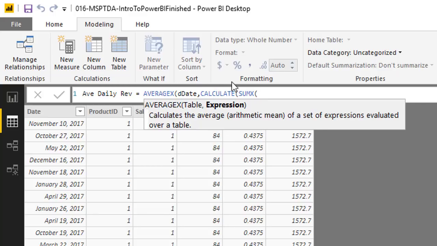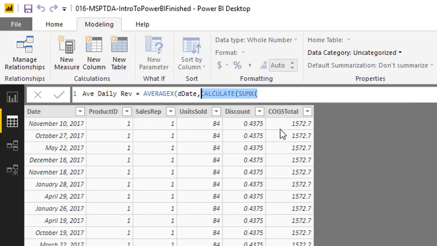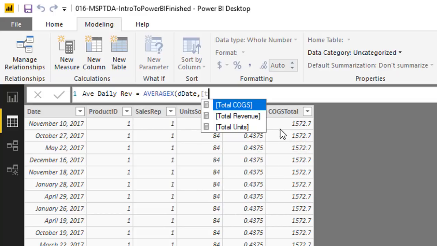Internally, AVERAGEX will do exactly what the calculated column does. And then it will take the amounts and average them. Now, guess what? We do not have to manually create that whole formula all over again. Because guess what? We already have a measure where we calculated total revenue.